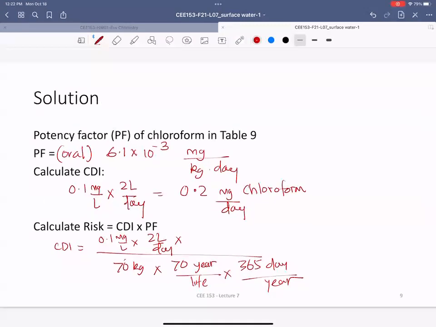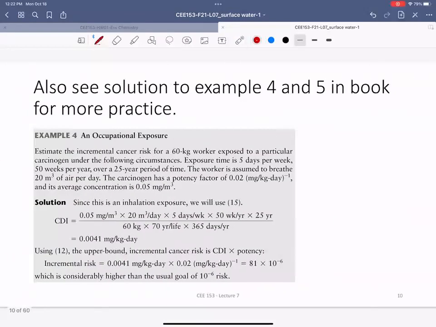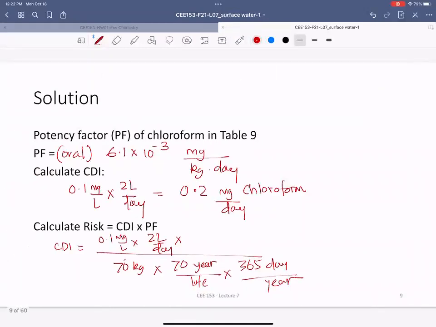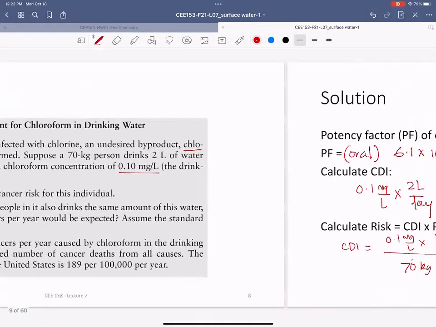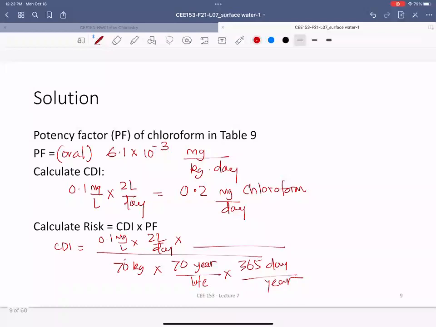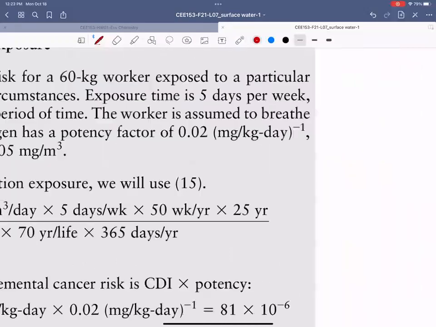Any question? Again, this is where we skip this one. I didn't read the question of how many years that person has been exposed, because for instance, when you are a baby, you are not drinking the water, so maybe you start drinking that water from age 20, whatever number, so you can account for that there. Okay, how many days you have been exposed. So that's basically you can see over here.